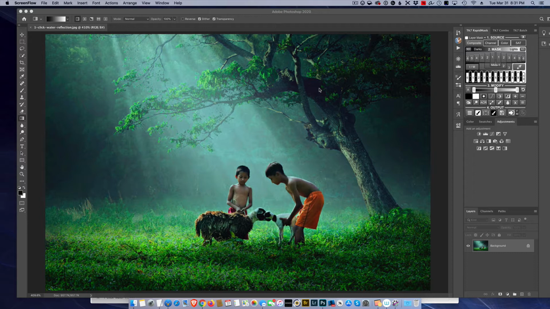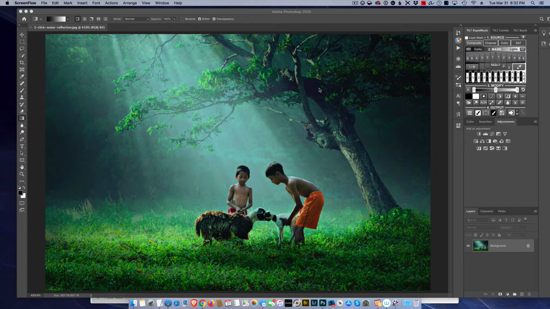Today we've got a little bit of an intermediate to advanced level thing. I had a user call in with a question and said, can you show me how to put reflections with ripples in the water? And I thought about that. I said, that sounds like a really good tutorial to do. And I decided to take it one step further. We're not only going to create a reflection with ripples in the water, but we're going to do it on a photo that has no water at all. Okay, so let's go ahead and jump right in.